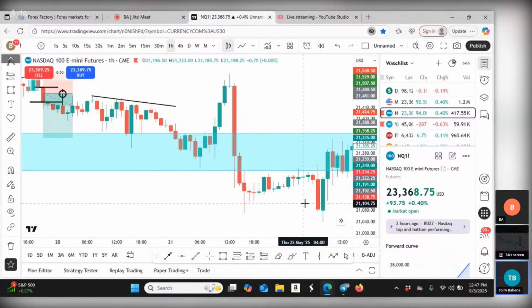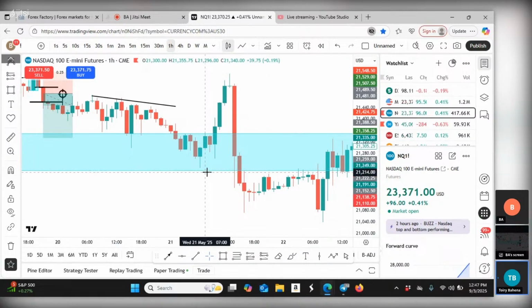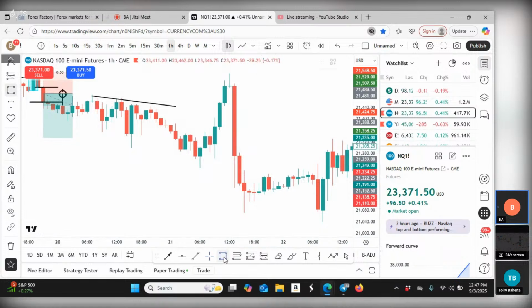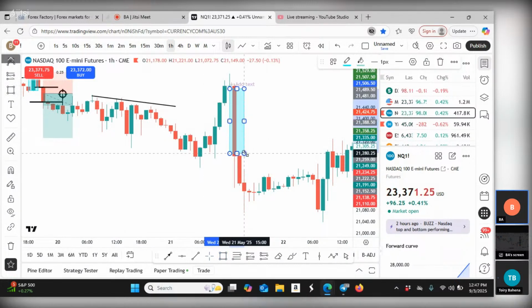To a discount. Yeah, they dropped it down to that discount down there. I'm gonna show you the interest and all that. What is this right here? It's a gap. It's a big gap.